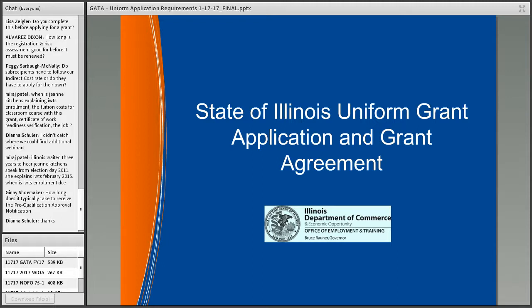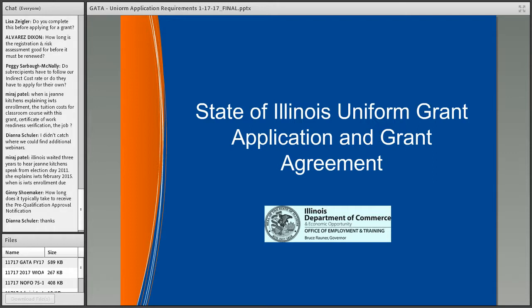I'm going to go through a number of these documents, and I want to preface this by saying that many of these documents, if you are current or previous grantees, you've seen a lot of this information in different forms. There are certainly going to be some new procedures and new documents developed, but a lot of the boilerplate information will remain the same. The intent of all of this is to standardize the grant process throughout the different agencies. That's the whole point of the Grant Accountability and Transparency Act.